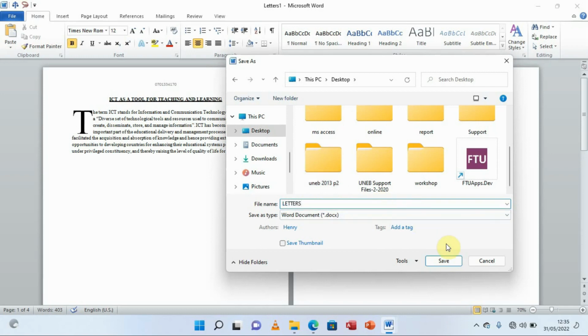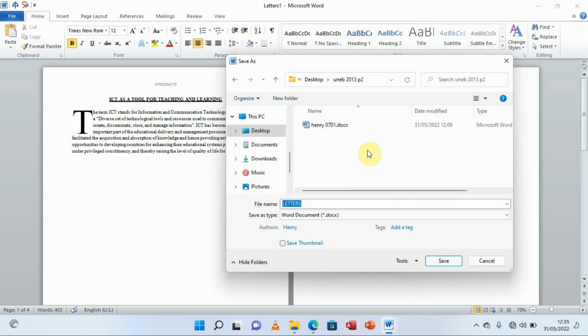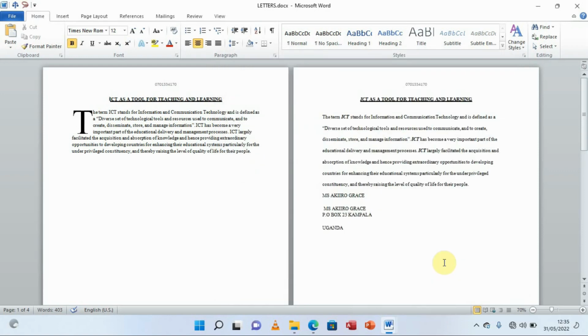After that, I'll select the folder that I want to use and click on it, then open it. And having opened it, remember we already created our first file in there, so it is also there. So we can now click and say save. So we have been able to save our letters into our folder. So you can always print them or even email them whenever you want.